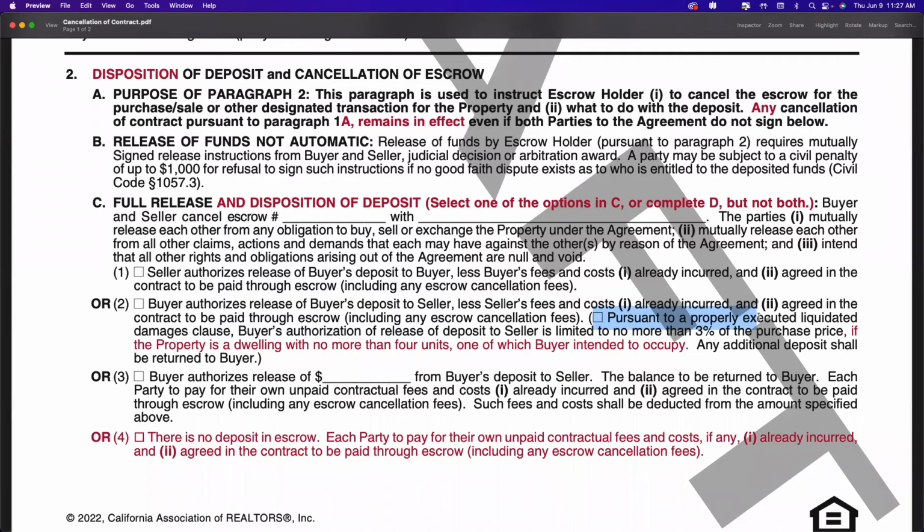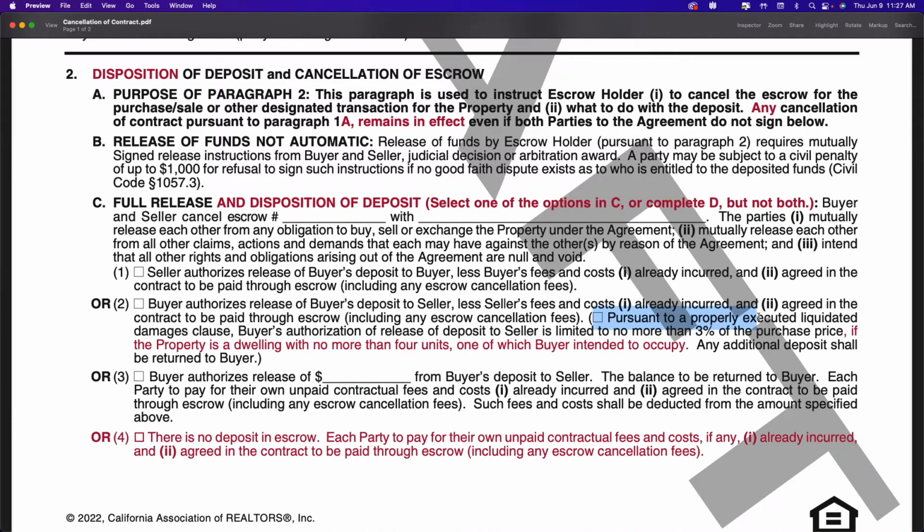So what that means is, for example, say that we have a sales price of $500,000, which if you can find me one, let's buy two, right? We find a sales price of $500,000. Our deposit is $20,000. The total deposit I put in escrow is $20,000.